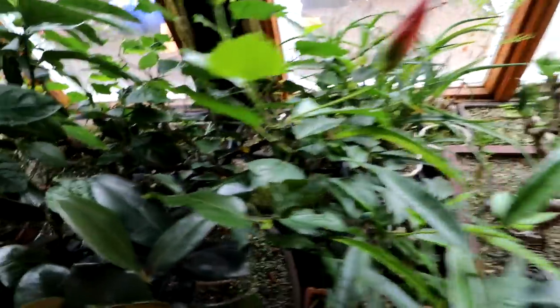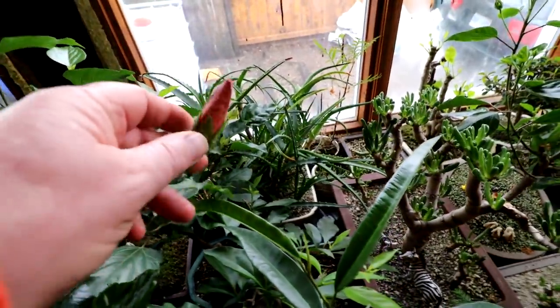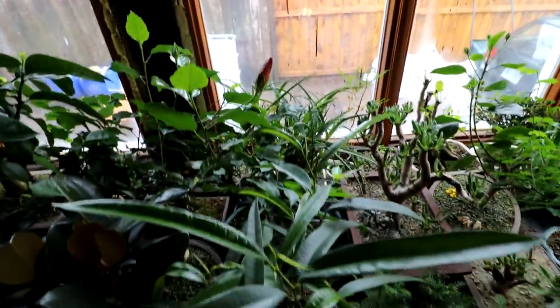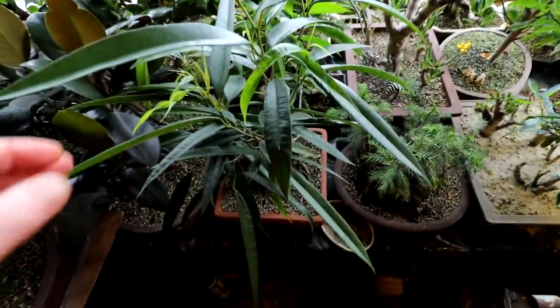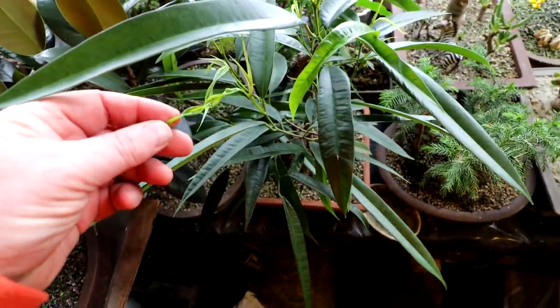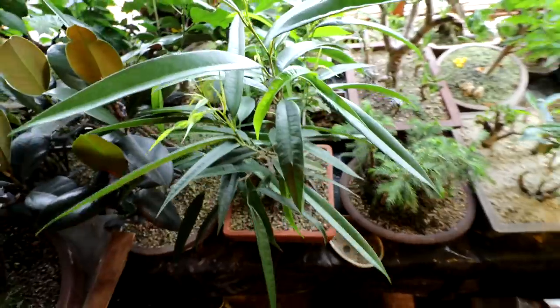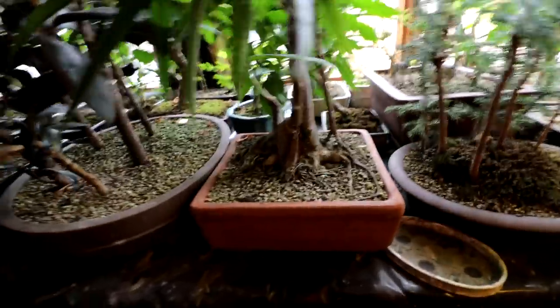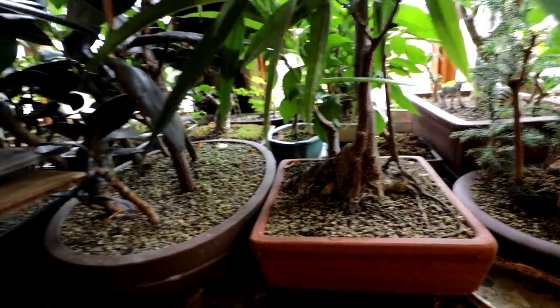My other hibiscus, my red one, has a flower bud here that is going to come out probably either later today or tomorrow. I don't know what happened to that leaf. It's all twisty. That's not good. My saberleaf ficus doing really well. That's the back of it.